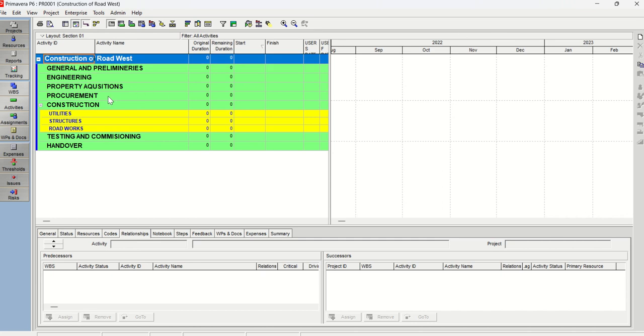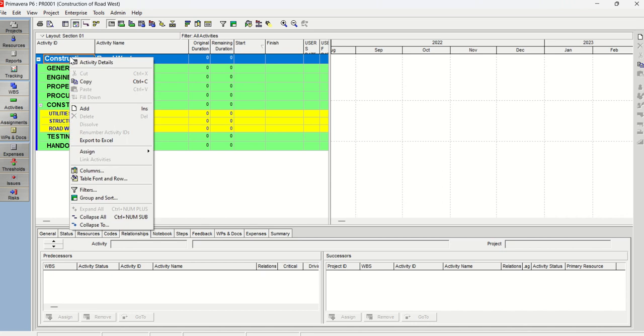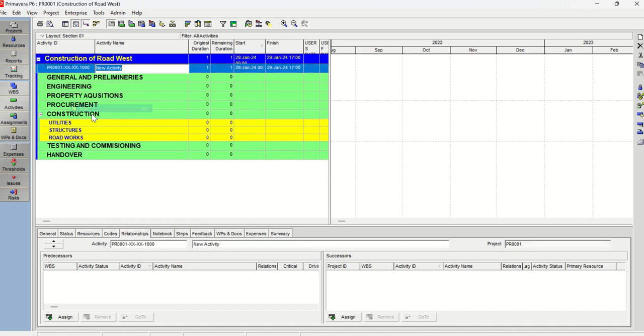When you want to add an activity, you can do it in multiple ways. I would prefer to use these shortcuts at your right hand side, but for the first time I'm going to use right click and click add. So it's added a dummy activity, a sample activity.